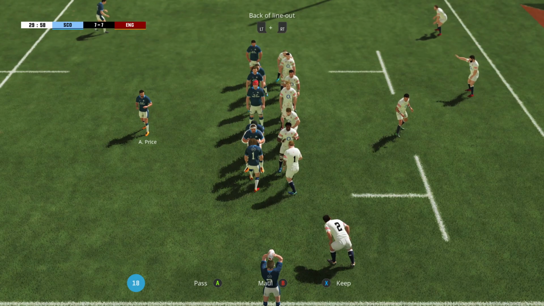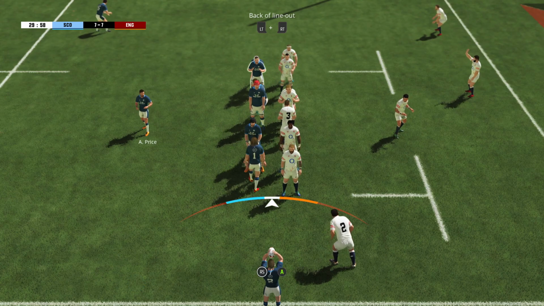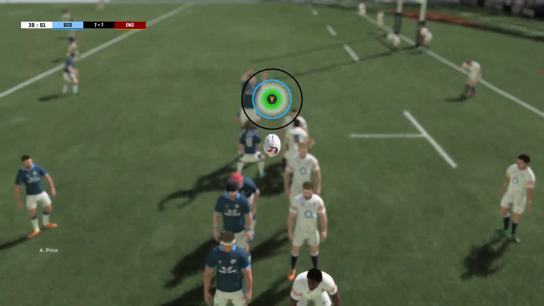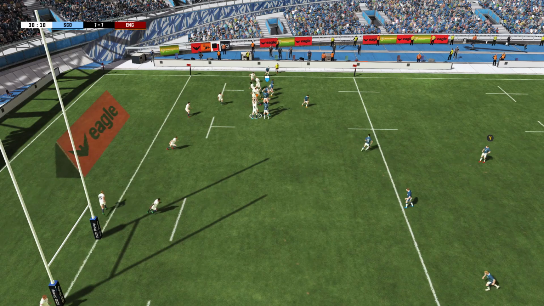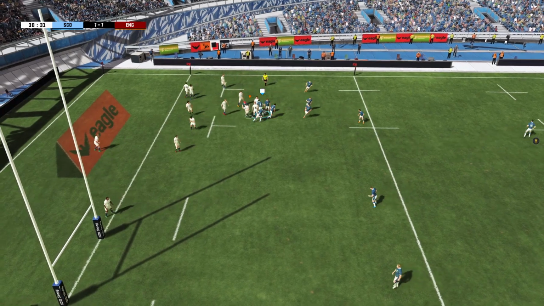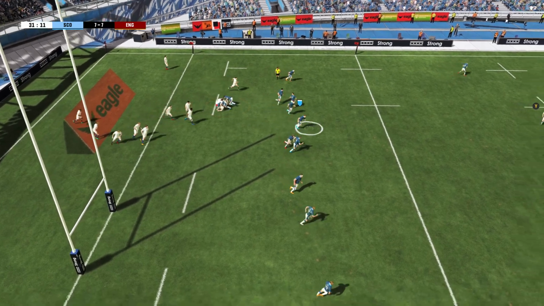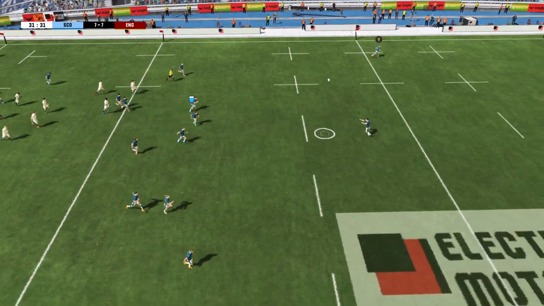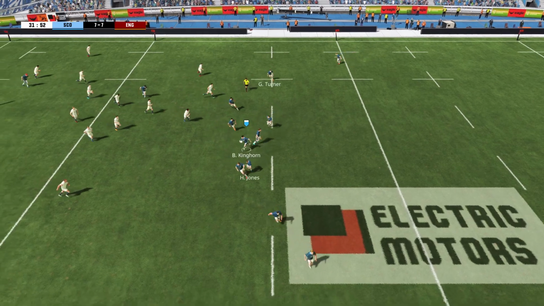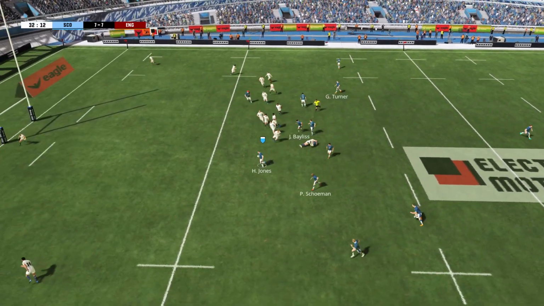We're on the half-hour mark and Scotland suddenly in a nice little position here if they can work it. Let's see what they do here. They go out to the back of the line out. It is stolen, though, by the English line out as they manage to be pushed back on their 5-metre line. Another box kick. England once again keeping this in field. I'm not sure whether this is the right decision, as Blair Kinghorn goes on the counter-attack.